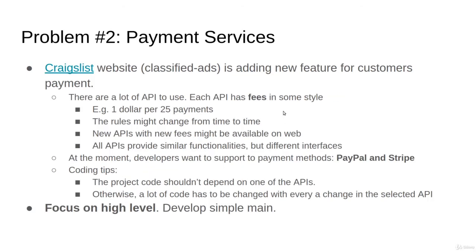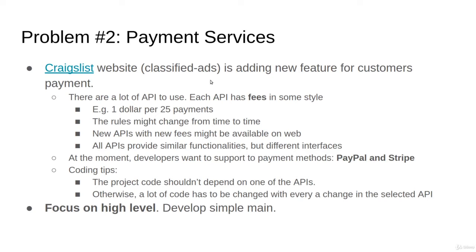In the second problem, we would like to work over the payment service. Let's say we have this nice service which is mainly classified ads, and they would like to add a payment feature. By that we mean the customer can use his, say, credit card or debit card to pay something for us. There are 2 paths for a company to solve this issue.